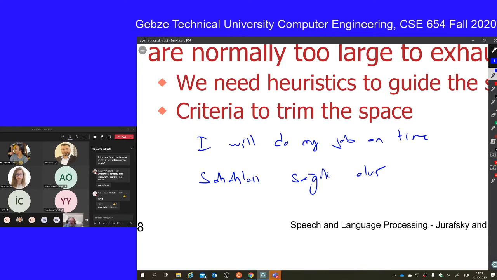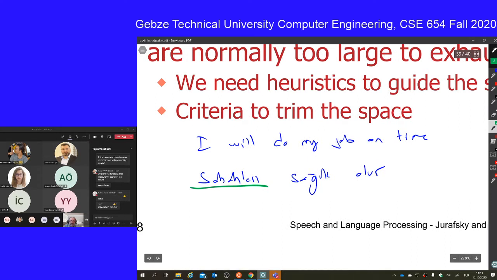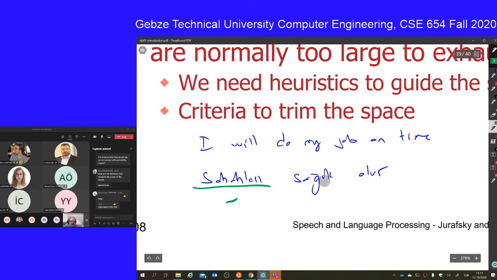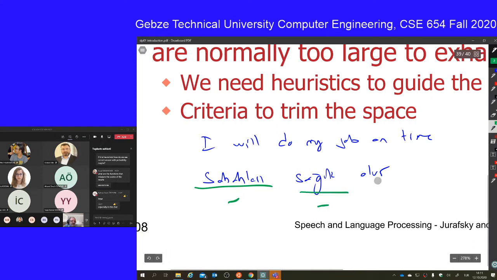I will look at this word sabah and find its English corresponding word, morning. Do I have any mornings in there? No, that's not a good thing. So that's minus. Soğuk, cold. Do I see it there? No. It doesn't happen. So meaning-wise, these two sentences are not that connected.